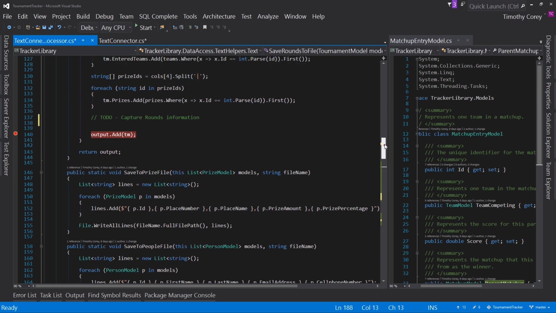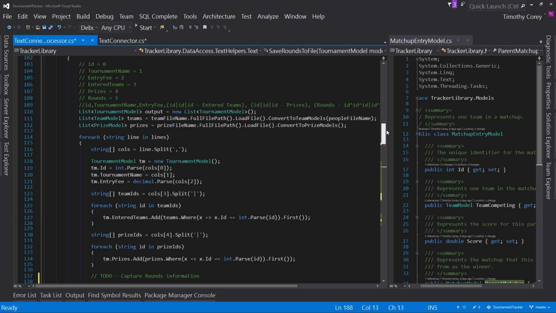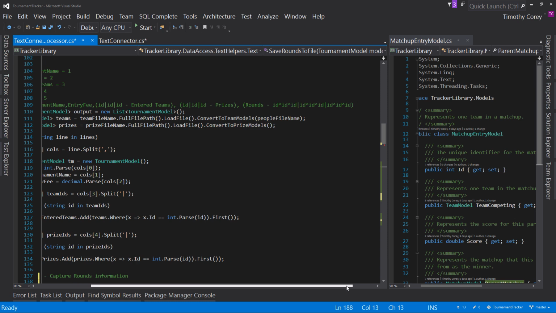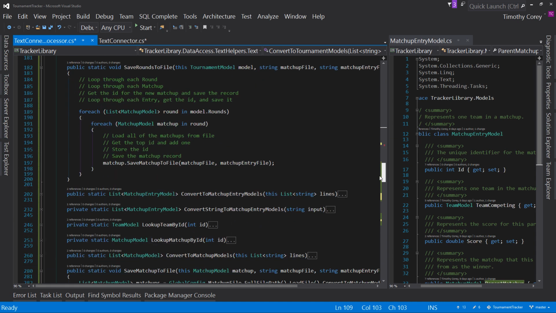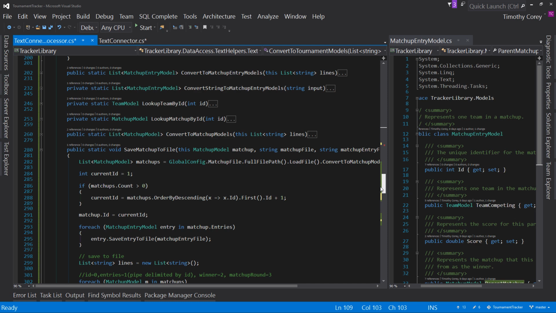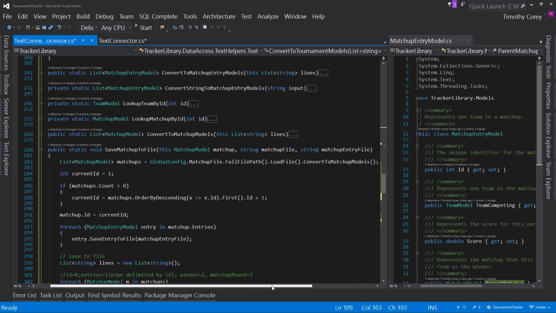But let's go down and find out where we're loading matchup information. Because remember that the way this is stored, the rounds are stored by matchup model. Each of these IDs represents one matchup model. So this is actually going to be pretty simple because down here we have a lookup for matchup models.